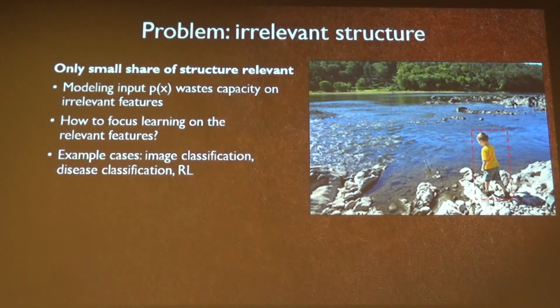All of this stuff works so nicely in simple toy problem settings, but then you take real world garbage sorting robots and so on, and it completely breaks down because there's so much irrelevant structure. So it's a nice story that you just take some auxiliary tasks which share a lot of the inference, but if you try to apply that principle in the real world, it's not so trivial. So let me give an example.